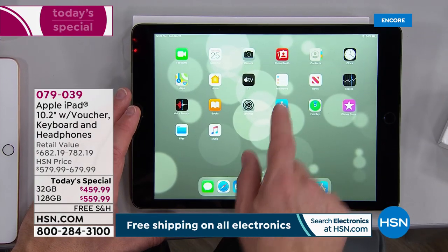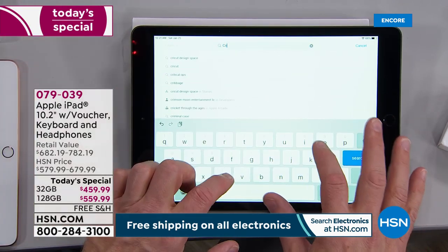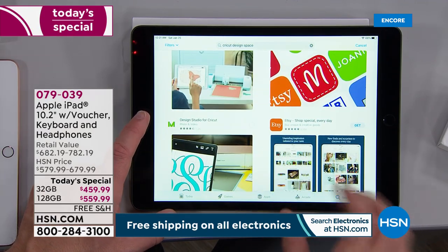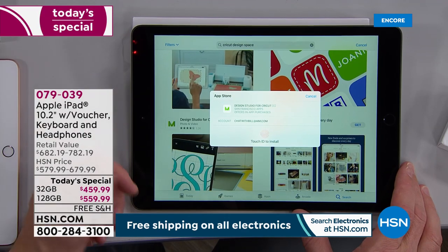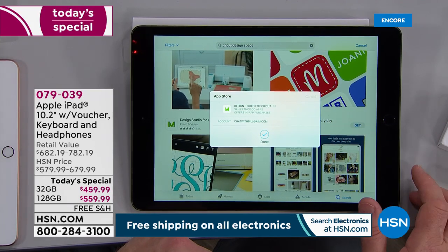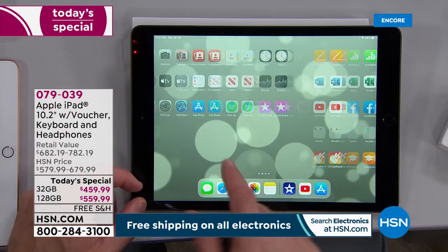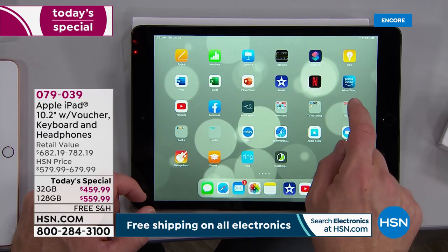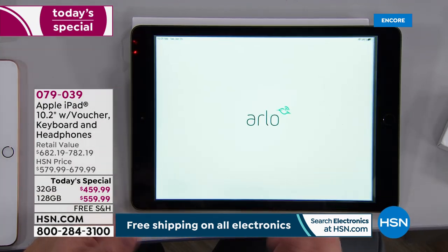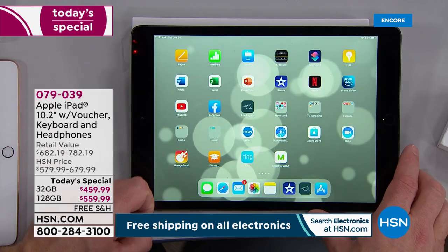Technology is not supposed to be scary. It's not like F-control-S or Shift-Alt-Delete anymore. Let me show you the Cricket Design Space app. I search for it, hit Get, and it asks me for my username and password for security — but I don't have to type it in. It's finger touch ID. Just like that — boom, processing. That makes it so much easier. The same goes for banking, any login, or confirming a purchase at HSN.